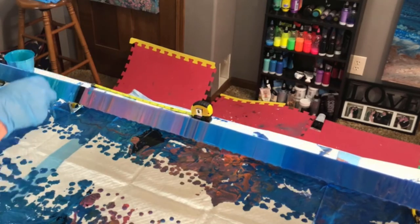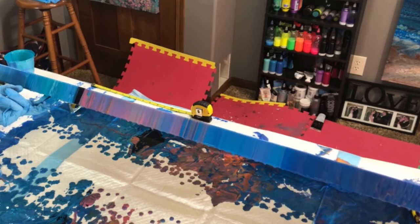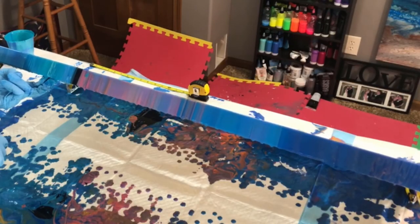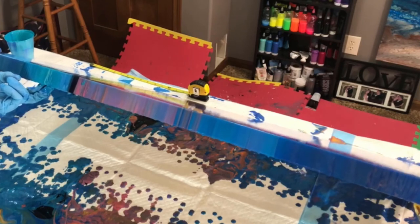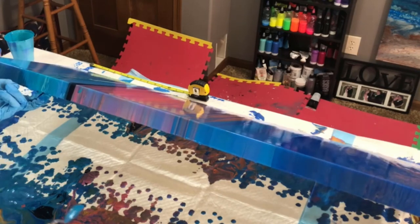You want to try to keep the same colors. Adding a little bit of color is fine. It's just that you want to make sure that the same colors are in the same area. So you don't want to have a little bit of pink in the blue area, or green up in the pink area, that type of stuff. You got to be careful with that. I accidentally put a little bit of orange in my blue area, which would be fine if I wanted the sunset or the sunrise portion of it in there, but I don't. So I'm hanging on to this direction just a little bit longer, trying to get all that orange off of there.